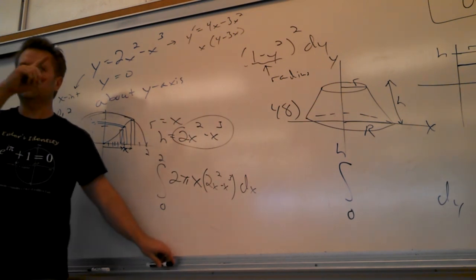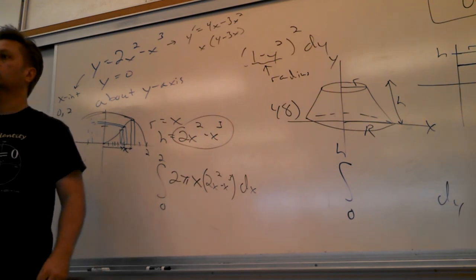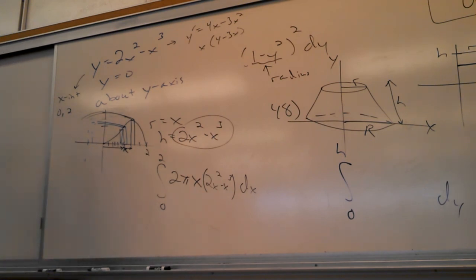Is it not squared because we're adding the surface areas of all the shells together? Is that why it's not squared? Well, no, it's because r is not squared. This would be an area, a surface area, and then when I multiply it by dx, that becomes a volume. The stupid way to answer is that I don't need to square anything to make the units work, but that shouldn't be my reasoning. It's because this times that is already the area, and then I multiply by the little thickness to make the volume. So why was it squared before? Because it was pi r squared for the area, and then I would pass it through a height. I see. Yes, good.